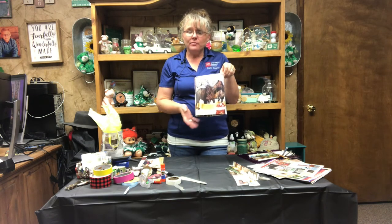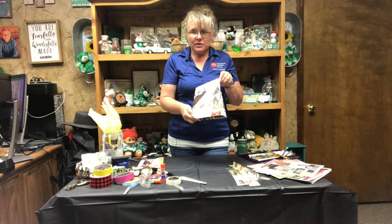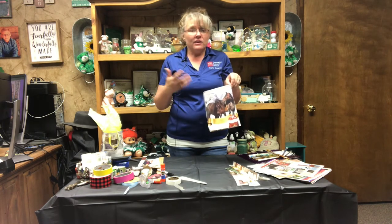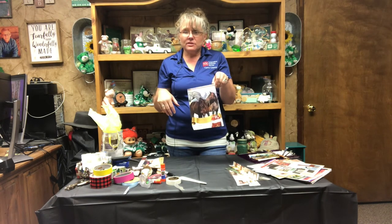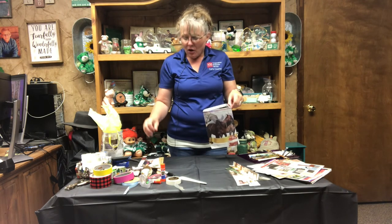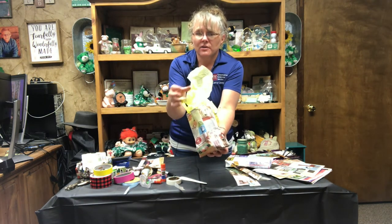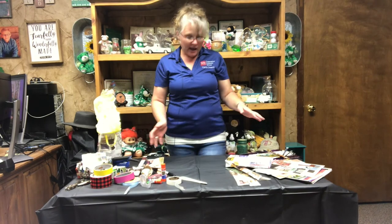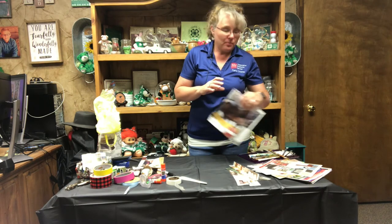For the bottom, you fold it just like you're wrapping a present — push the sides in to make your triangles, apply some glue, whatever kind you prefer (glue stick, glue dot, whatever), and make the bottom. You can always add a piece of poster board or cardboard if you want it to be a little sturdier, and add some tissue paper. You can then either fold and tuck the top, fold it over like a lunch sack, or as you can see on this one, take a hole punch, punch the holes, run some ribbon through, and make your handles. So pretty simple, kind of fun — the hardest part is determining where you want your folds to be, then it actually comes together pretty quickly.